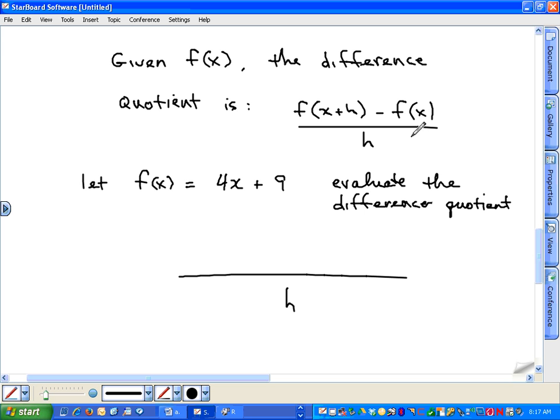Where I would start next is on the right side of the numerator. Now, there are a few ways you can mess up here. What is it that we're subtracting on the right side? Now I'm going to write something that's wrong. I want you to tell me the mistake, because I see this mistake all the time. Aren't I subtracting f of x here? So how do I represent that I'm subtracting an entire expression? Because right now all I'm subtracting is a 4x. I'm not subtracting 4x plus 9. You do have to put it in parentheses, and that's one of the big mistakes I see students make. If you're subtracting an expression, you've got to subtract the expression in parentheses.